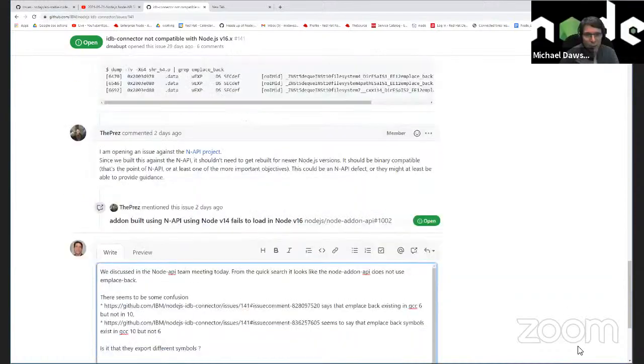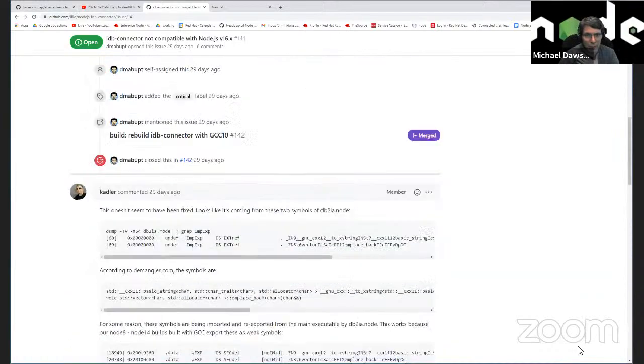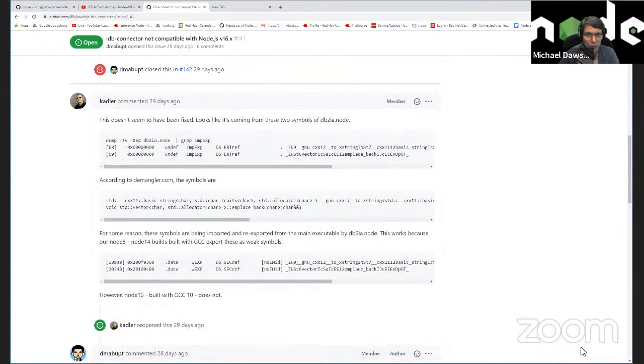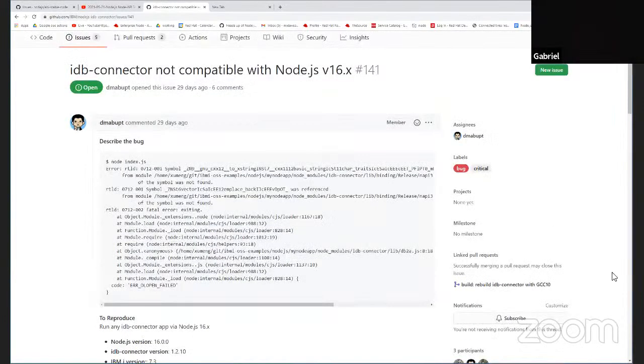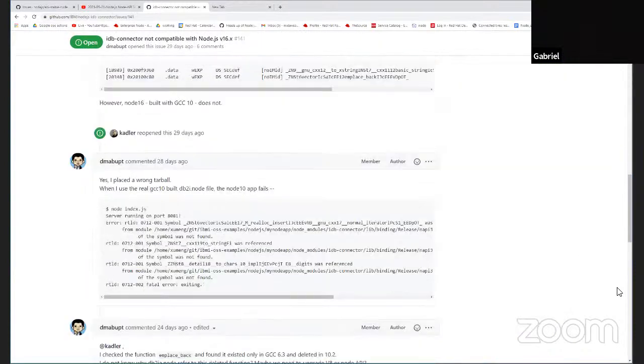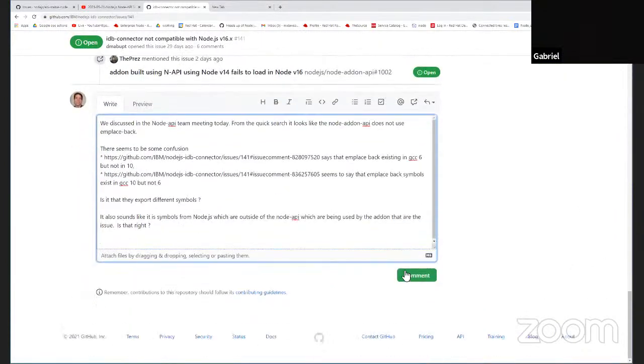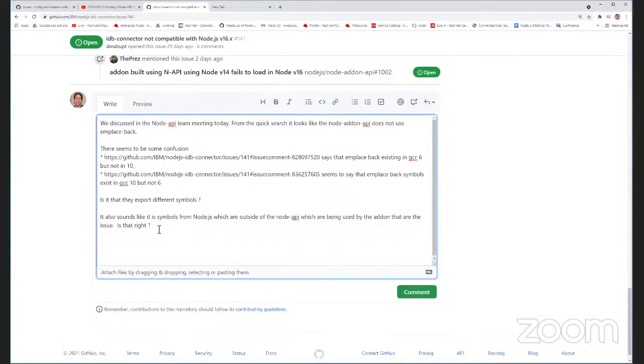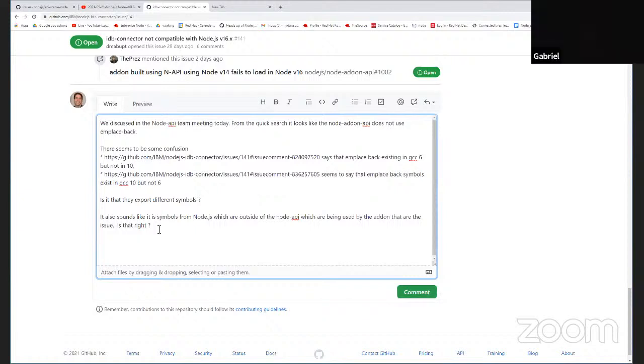I guess here it would be interesting to know what's causing that to be used. Well, the larger add-on probably uses it. People use the standard library pretty liberally, right? And they don't expect such breakage. Because we should have the same problem in our test with Node 16, because we do use it. No, wait, we don't. We don't use emplace_back.